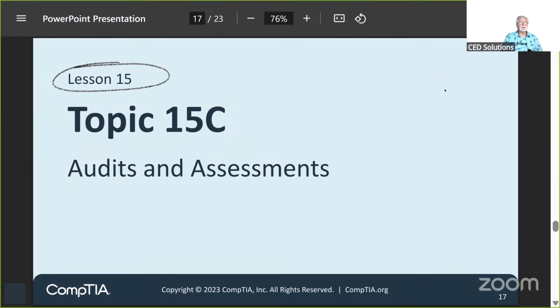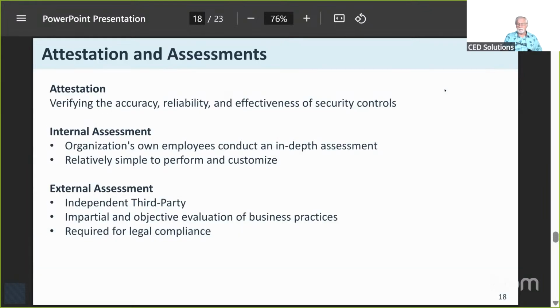Now, in addition to making certain that we set up and everybody clearly understands what the rules of engagement are, and again, this is dependent oftentimes on the type of organization or enterprise you work with or for, there may be requirements for doing some type of auditing or assessment, either internal or external. I know in the financial and the medical community, there are regular audits that are required just to keep their business license.